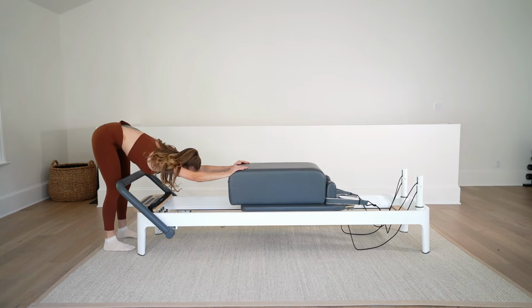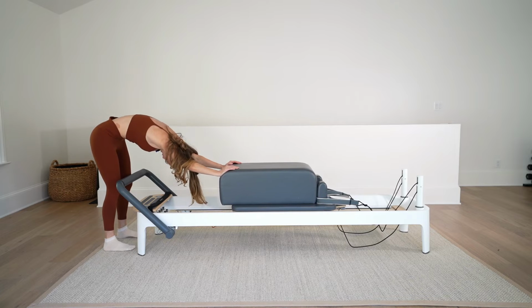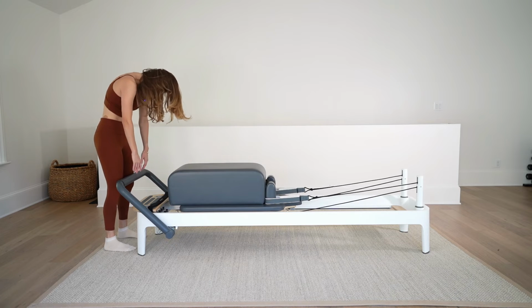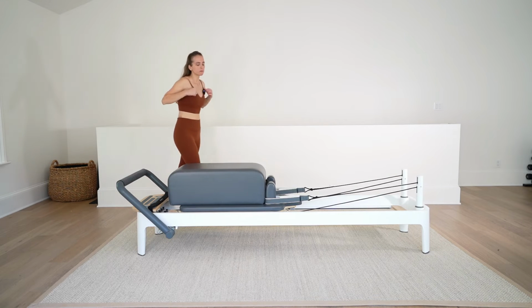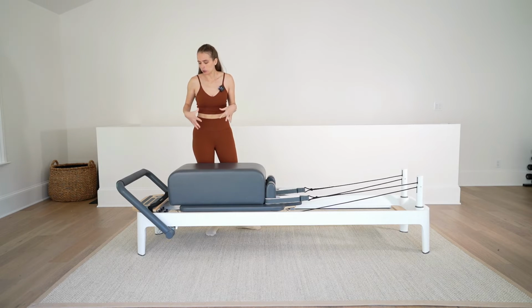Nice. Now make sure your knees are unlocked. Let your head hang heavy. Slowly let your body roll it up, rounding the back. Head stays heavy all the way up to the top. Nice, you guys. Okay, we're going to move our box the short way, getting ready for lower body work.